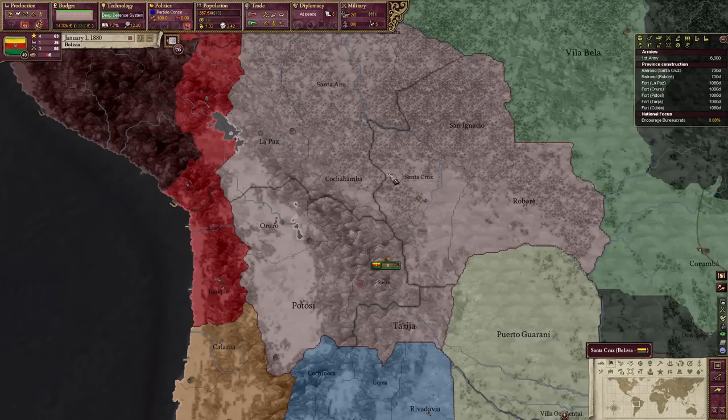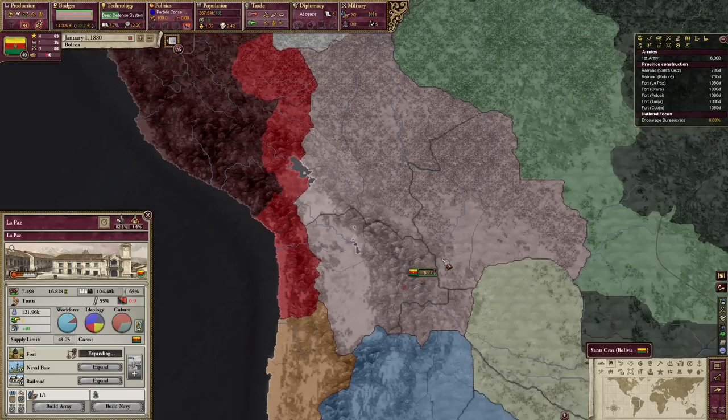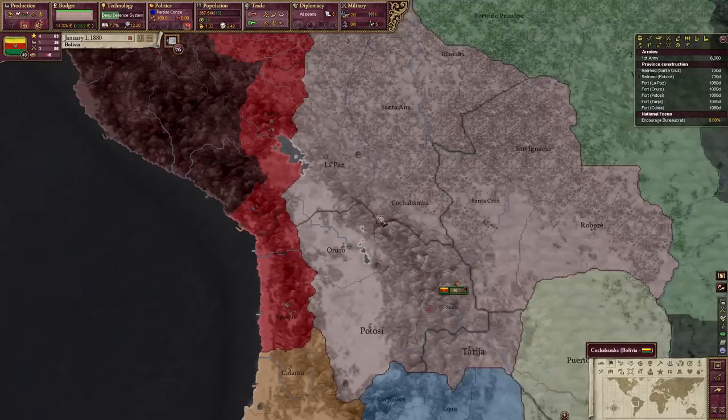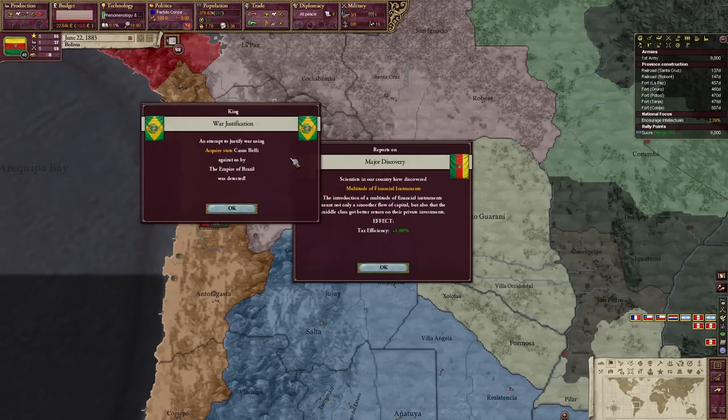Bolivia. Oh lord, please save me from this. Oh my god, you can't do anything. Literally, you have no options. I have no hands, I have no arms. Yeah, we need to definitely encourage some intellectuals, and we're just gonna be chilling here for quite a while doing almost nothing. I don't like that.